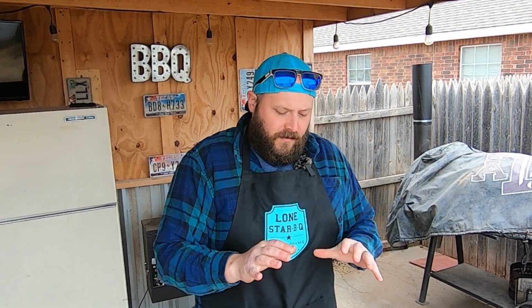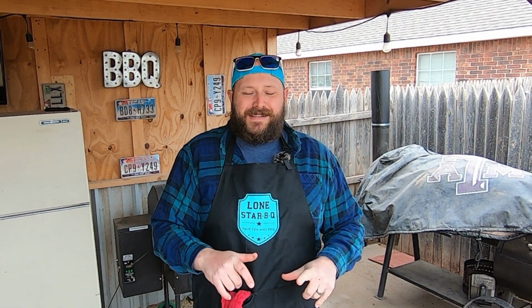Now, this week we're also going to be using the Green Mountain Grills Jim Bowie because I want there to be little to no variables in the circumstances surrounding this experiment. It's very easily controlled. There's lots of air movement, and that air movement is going to be key in this experiment because we're going to be testing the spritz versus non-spritz in a brisket cook.